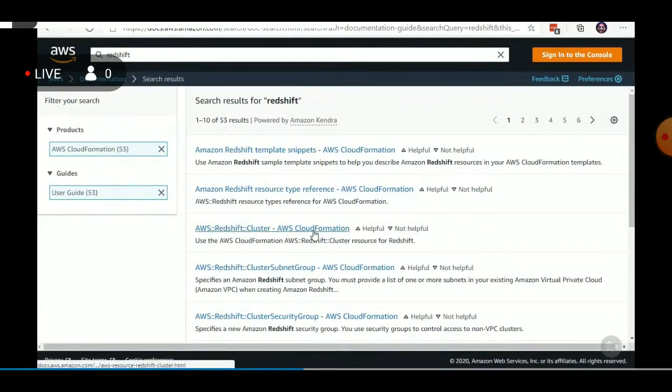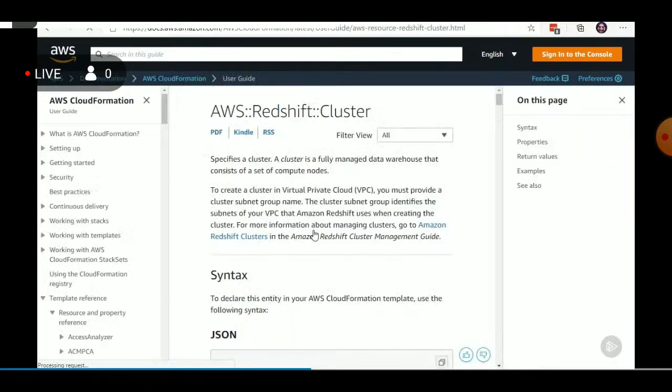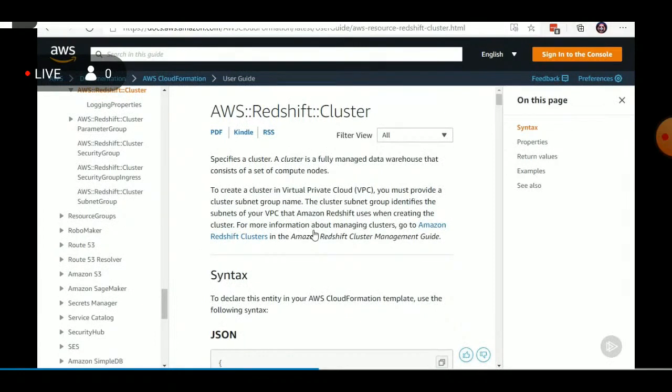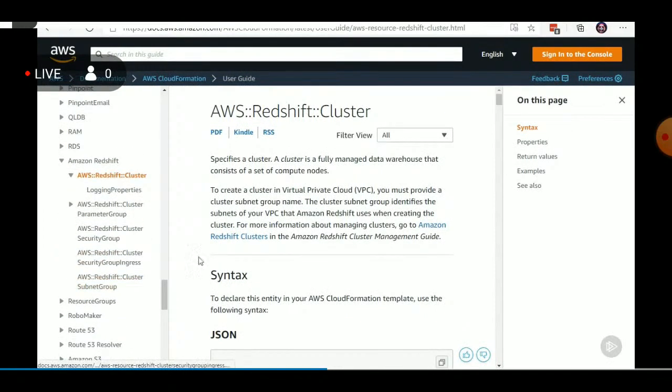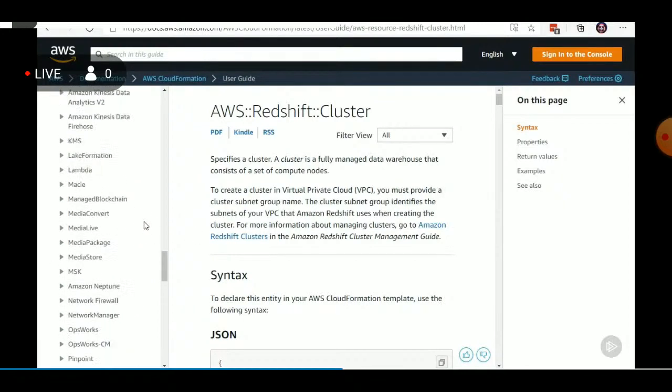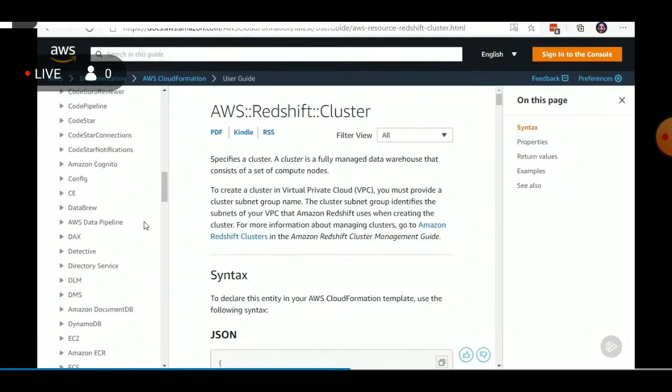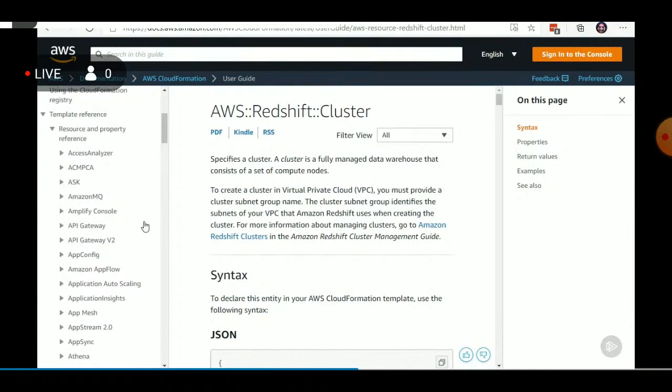If we go to this cluster document, for example, you can see that we are in the Amazon Redshift category, no surprise there, of the massive list of resources and property references inside of the template reference.